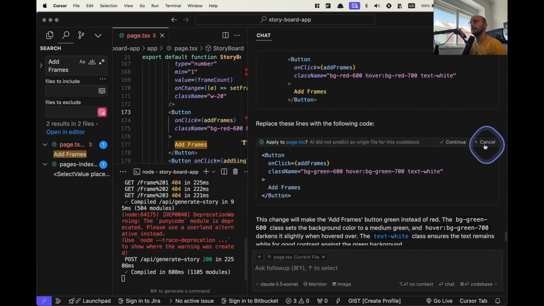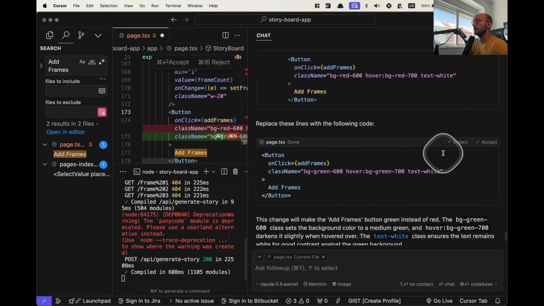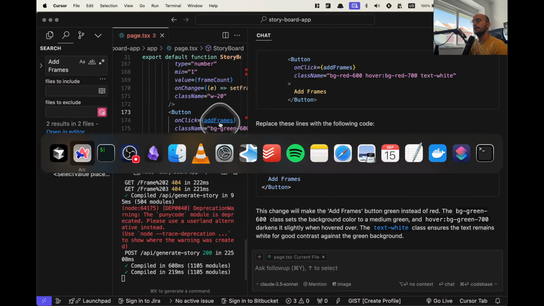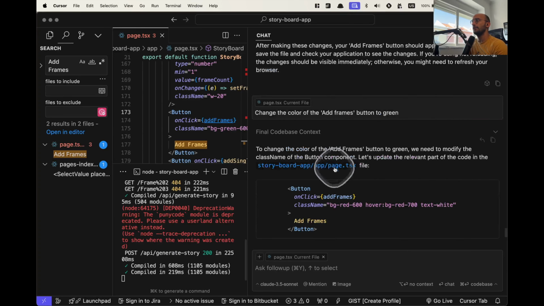Let's say in this case it worked. It's probably going to work because it was a simple problem to give to the model, to give to this specific context. So I'm going to save it. I said green. So let's see if it's green. All right, it's green. So it wasn't that much of a big deal.